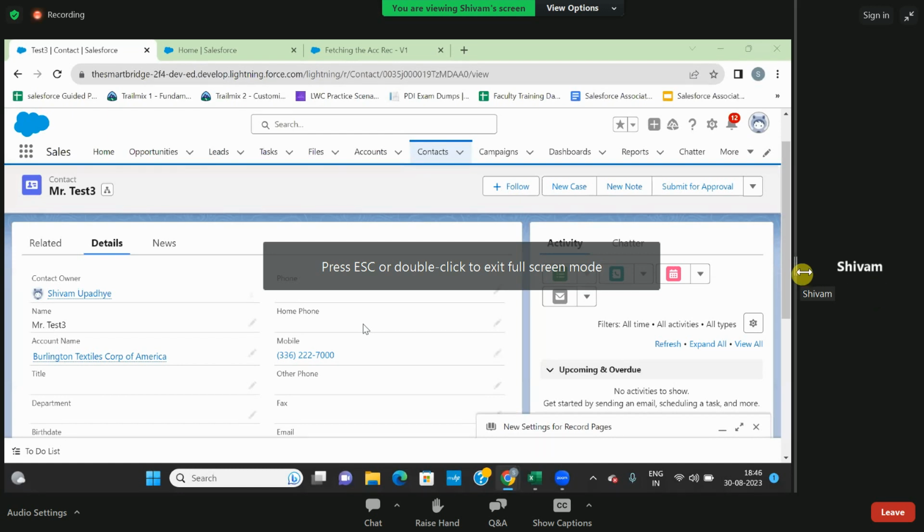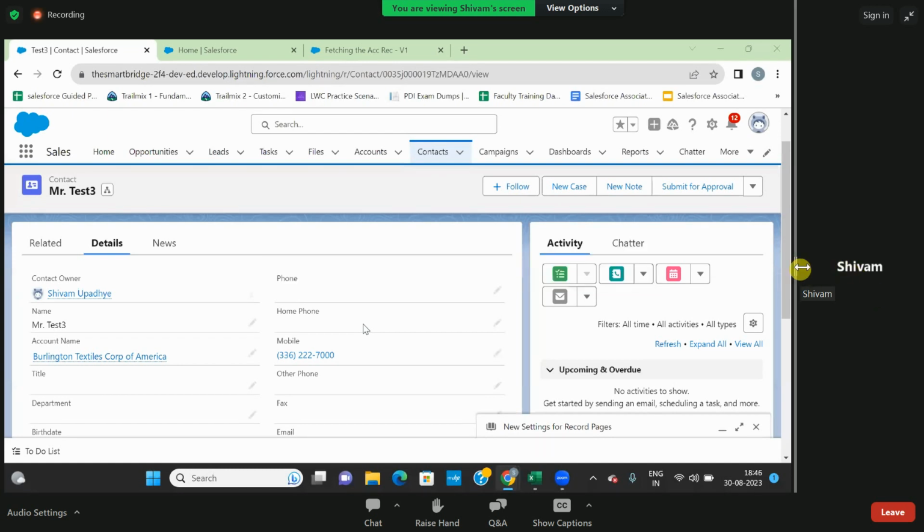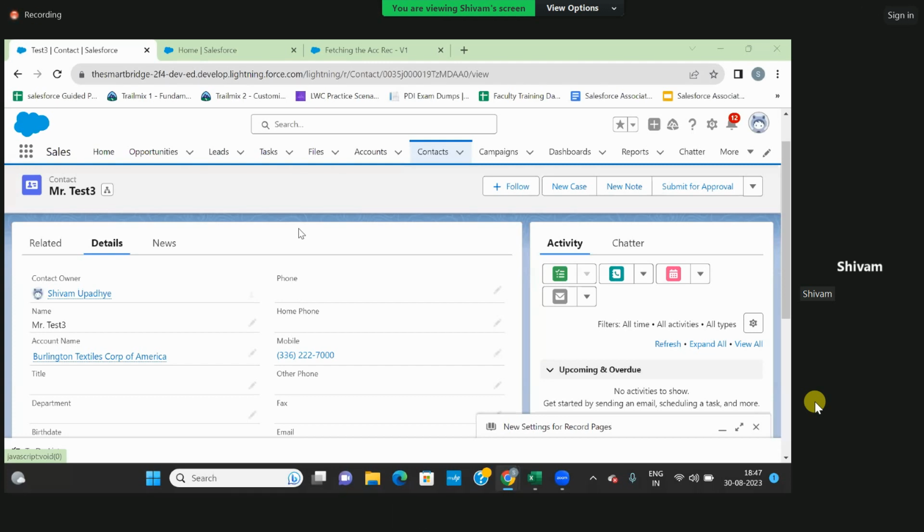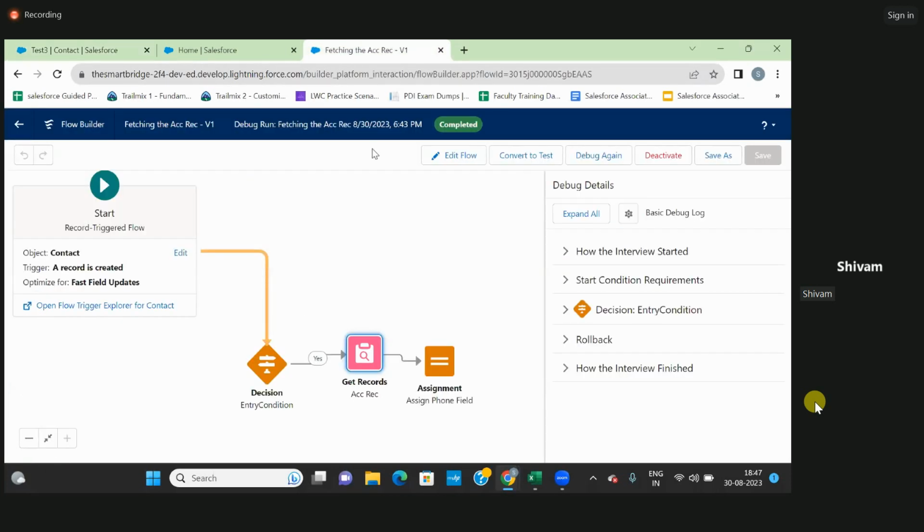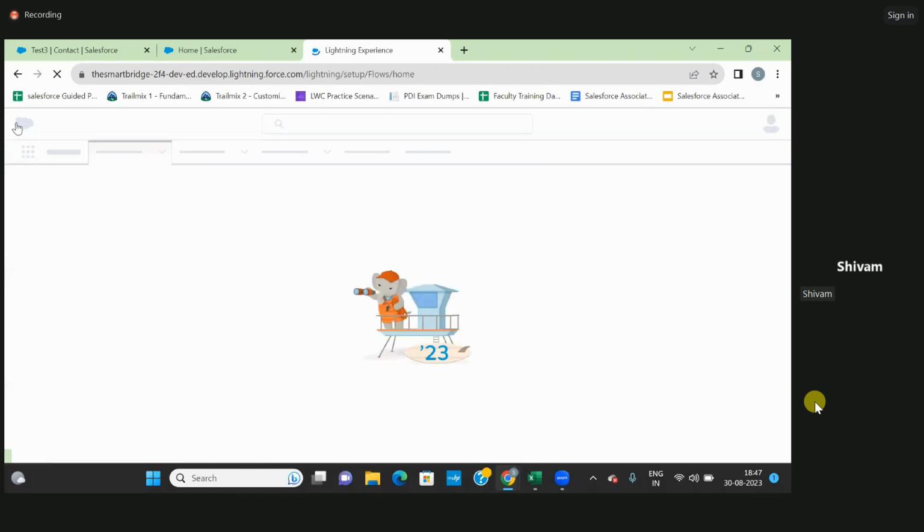So now let's move to another question, another type of flow, which is the after flow. Sometimes it will take time, sometimes it will run quickly. It should happen very quickly because it is the flow which is happening in the actions only. Sometimes a small error can cause a problem, so we just have to give it some time. Now we have completed this. Now let's go back and create the after event.